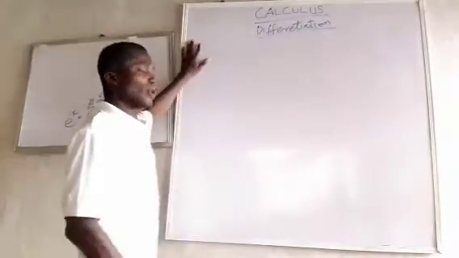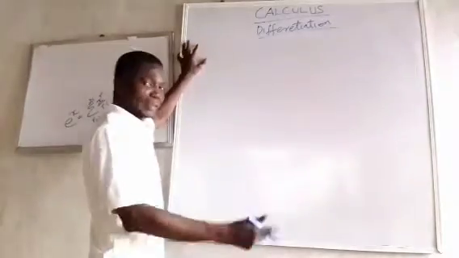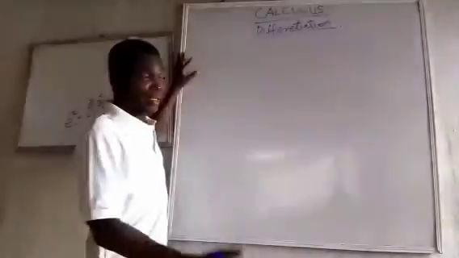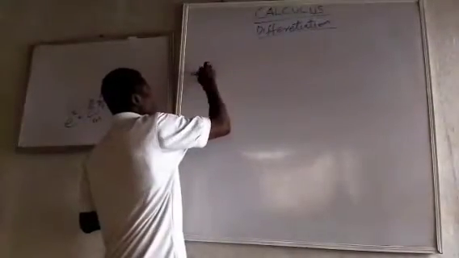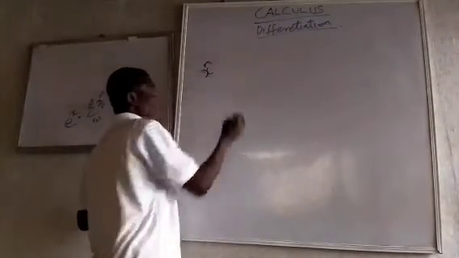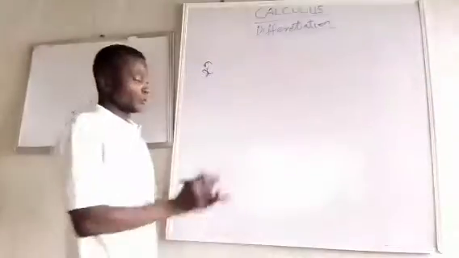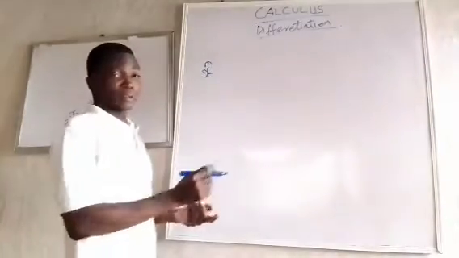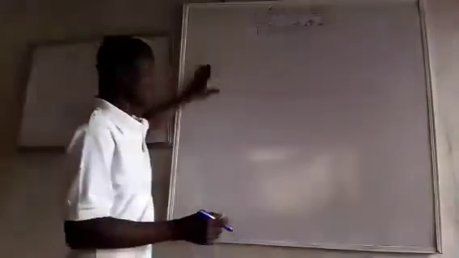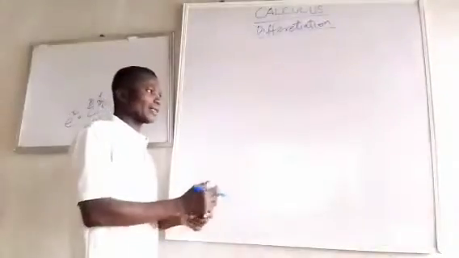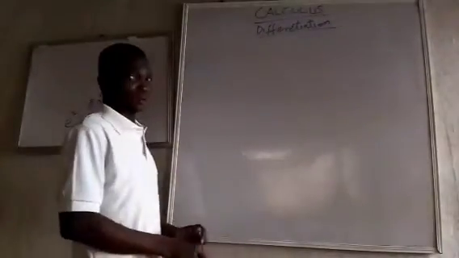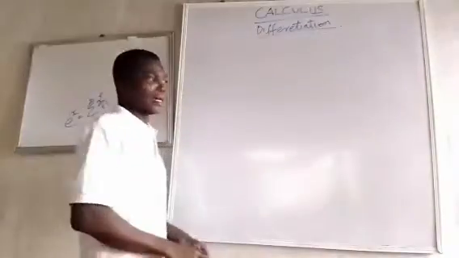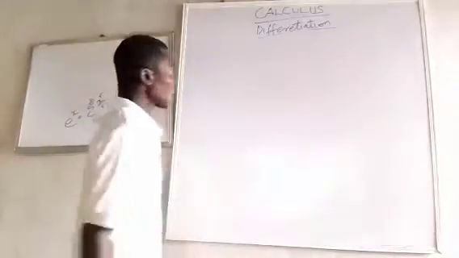Now, we have been acquainted with some tools which we can refer to as standard results. We have done that of x raised to the power n. We have talked about some rules: product rule, quotient rule, and chain rule. We have also done that of sine and some other trigonometric ratios. Now let's increase our tools so that our work will be easier later on. We have said it is to make our work fun.